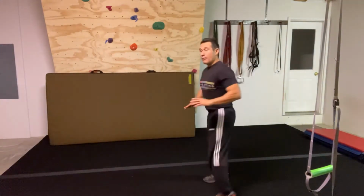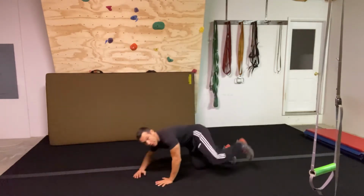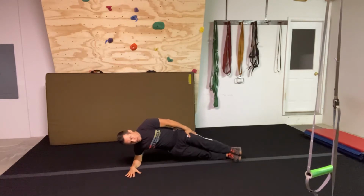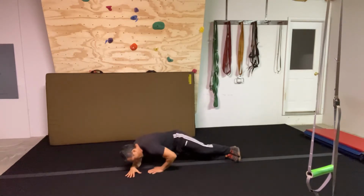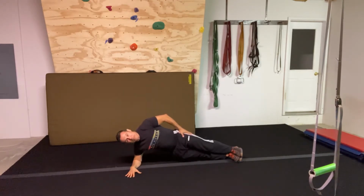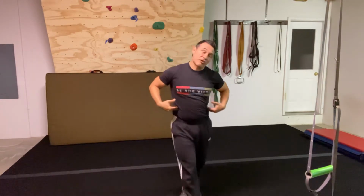So you can do multiple variations of this, extended arm or forearm, but just to give this position here, lay on your side, elevate the hip, and control the position. You hold this for time. Try to make sure you're not rotating or needing this hand to rotate down. That's something a little bit different. And again, when you're doing your side plank, you want the obliques to feel that.